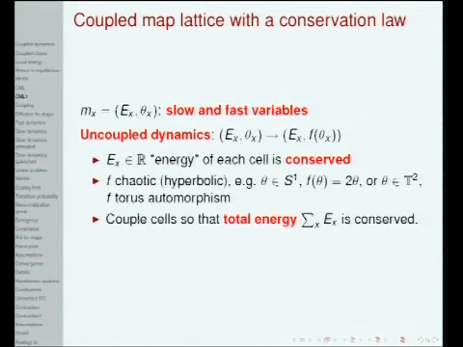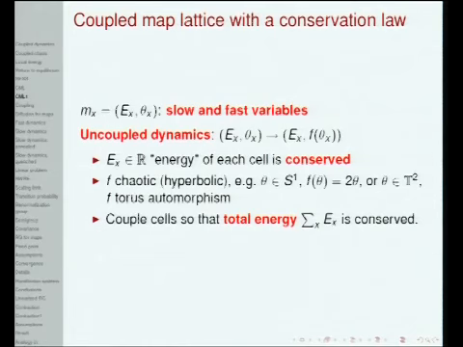So the coupled map I would be considering is tailored to what we had before. Think about the billiards. What would the billiards be? Each billiard is a chaotic system, with zero Lyapunov exponents. There is the conserved quantity energy, of course, and there is the time direction. But since I'm thinking about maps, I will have basically one conserved quantity, and the rest should be chaotic: the Lyapunov exponents are positive, and there is chaotic dynamics for the rest of the degrees of freedom. So my uncoupled dynamics, the toy model of the single billiard, would have energies conserved, nothing happens to them, and the other degrees of freedom, let me call them theta, obey some dynamics.